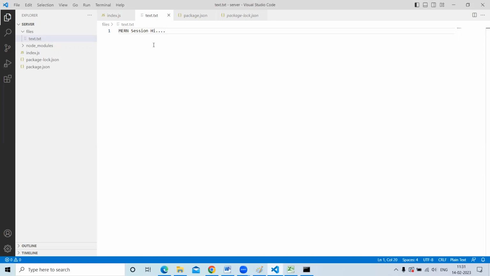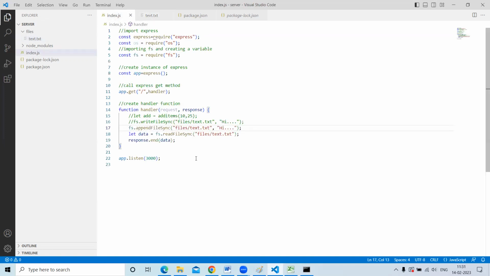What is the difference between writeFileSync and appendFileSync? What did you observe? Srinivas, you tell me. What did you observe from writeFile and appendFile? What is the difference? Now you tell me.